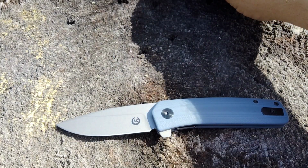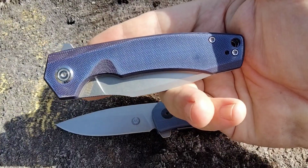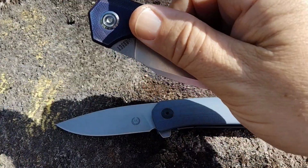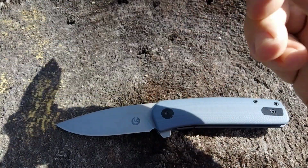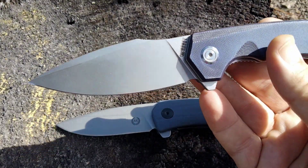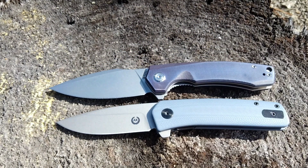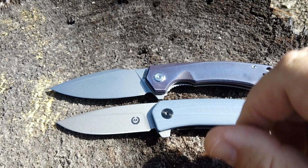I do have a couple knives to compare to. I brought out a Kubi 901, 901C, I want to say. I'm not exactly sure. This one did come in tan and D2, and it's a little similar, both in size and kind of with the blade shape.